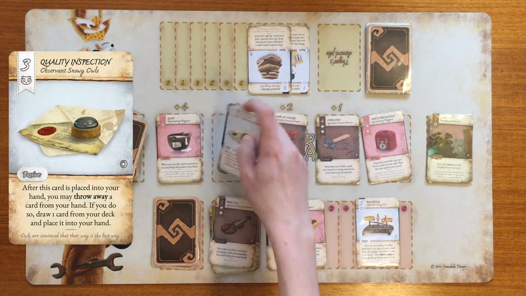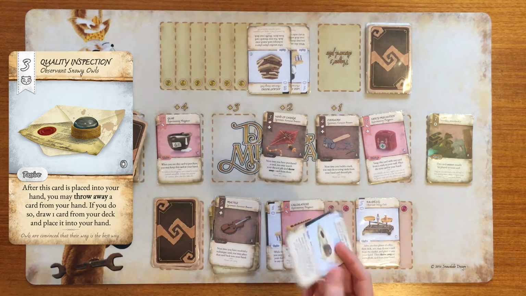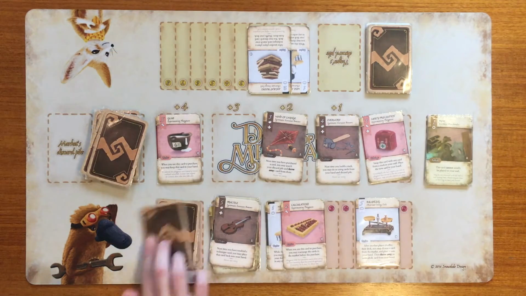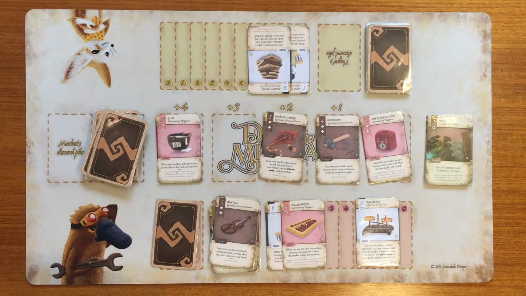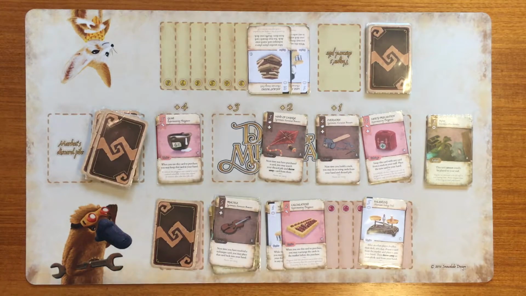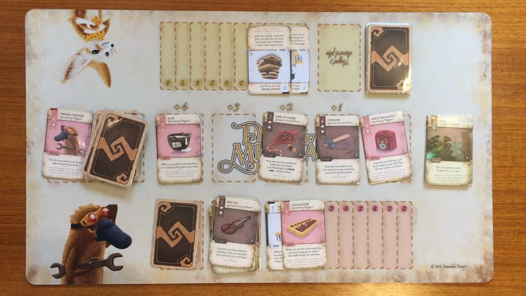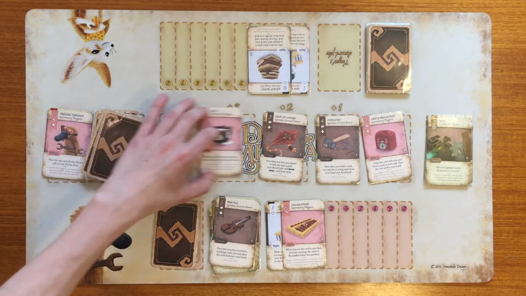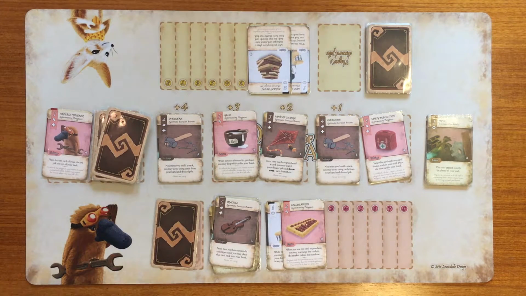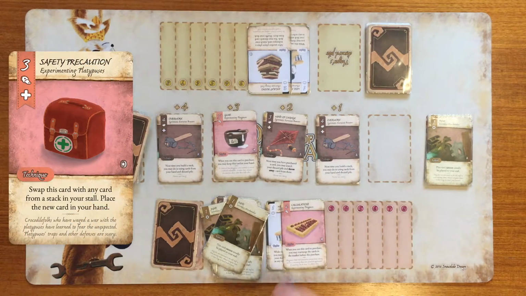I think I will take the quality inspection, and the card says that when I get this card to my hand, I can throw away a card from my hand and draw a new one. And then the latter part of the balancing act, I will throw away an Animalfolk card from my hand. And as that happened during Eero's turn, the market will fill up after that. Nice combo. I think I will use this 3 chunk to buy safety precaution.